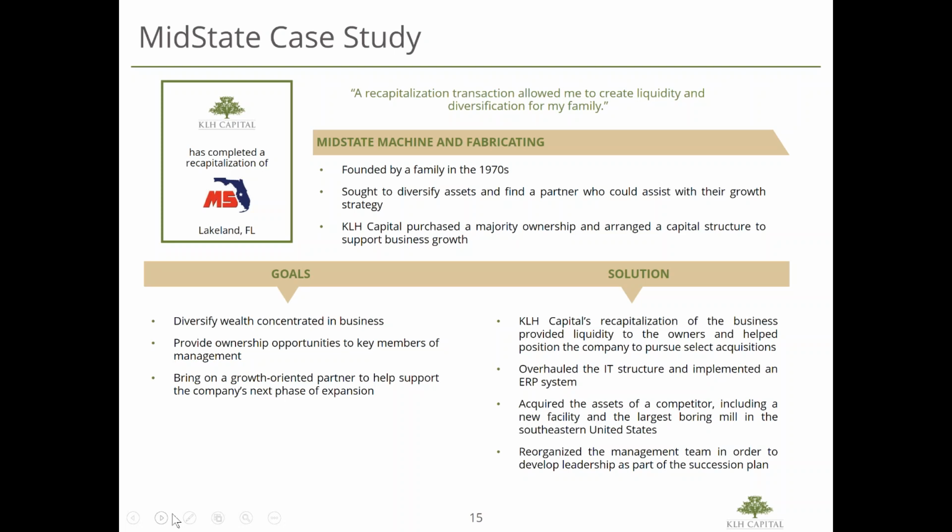So in 2013, just a couple months later, we got the call and we invested in Midstate through a recapitalization, achieving the owner's objectives of asset diversification and succession planning. And since partnering with us in '13, we have developed a long-term organizational chart that placed Hal as chairman. We promoted John Hooten, who you saw in the video, Hal's right-hand man, to COO. We've hired an experienced CEO and CFO, two different roles, two different people, into the business to help Hal and John and Jeff make better decisions.